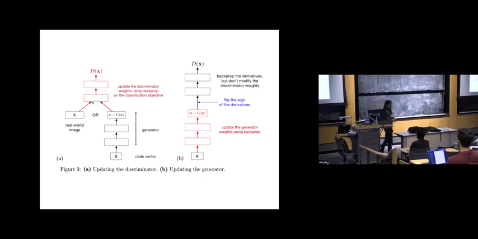Okay. Now, the whole point here is that we don't just train the first network and then train the other. We jointly train them, okay? Which means we do a few gradient updates for the discriminator, and then a few for the generator, and then a few for the discriminator, and a few for the generator, and we go on like that. Is that clear? All right.